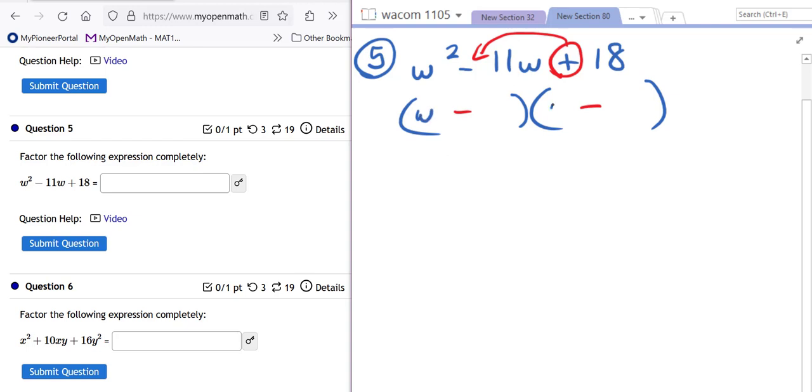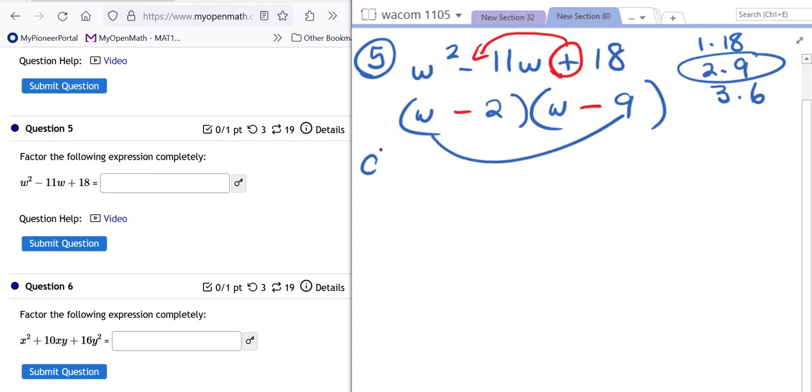So split your w's. We're multiplying to get 18, so 1 times 18, 2 times 9, 3 times 6, and I think that's the whole list. No 4, no 5, and then you'd have 6 again. All right. When you have like signs, whether they're negatives or positive, they're going to add. So we want to add to get 11. So it is going to be 9 and 2.